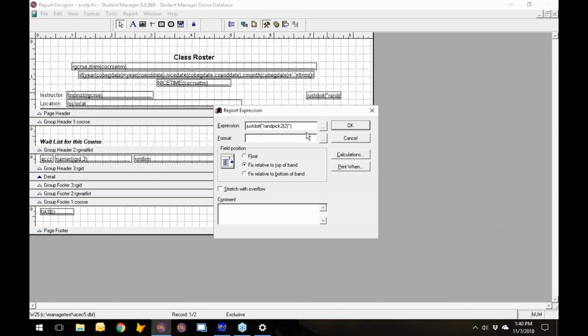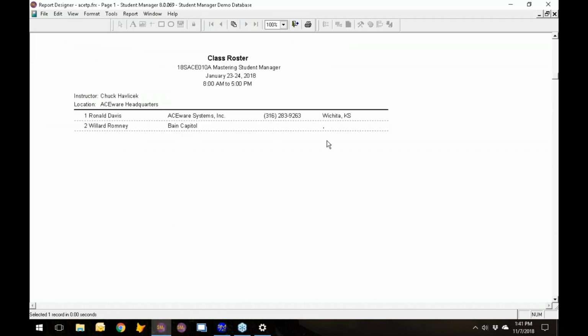This is the new function, but with regular RandPick, without the two, you pass in the parameter of how many records from your cursor you want to get back, mainly for statistical reporting. So if I preview this, Control-I, it's just giving me the two people here.